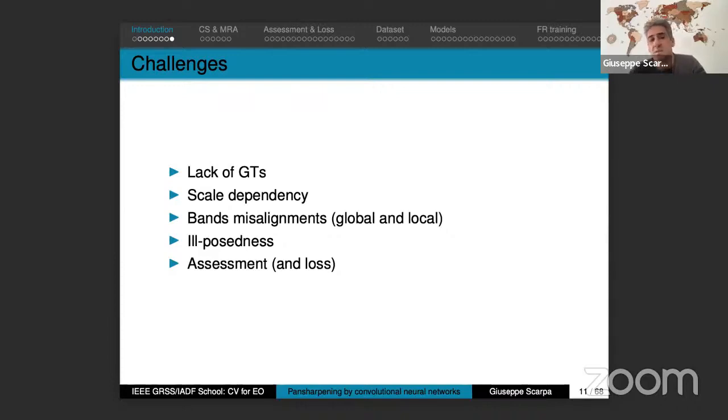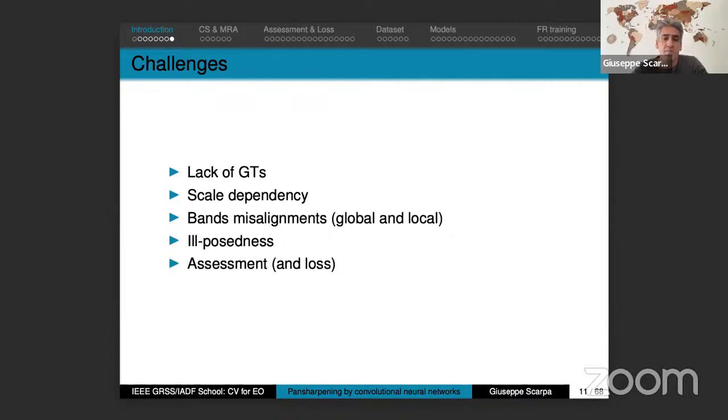Next, band misalignment is certainly an additional problem, even if not so critical as the previous ones in most cases. About ill-posedness, we have spent a few words above. In practice, it causes a certain amount of uncertainty in the determination of the best solution. Such randomness can be reduced by making additional assumptions about the relationship between the pansharpened image and the two input components. This can properly constrain the problem, but at the price of too strong and not necessarily correct hypotheses.